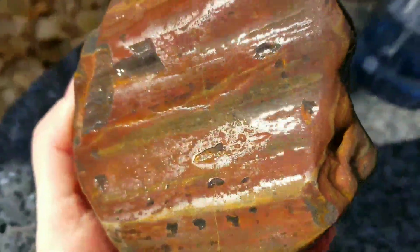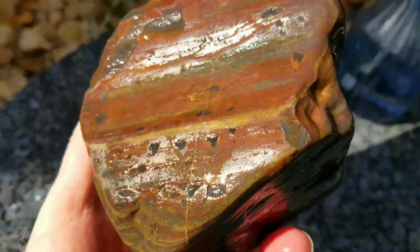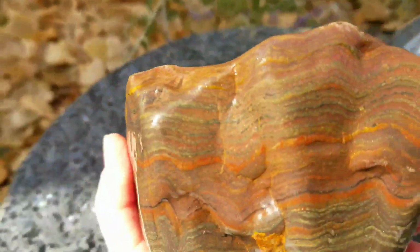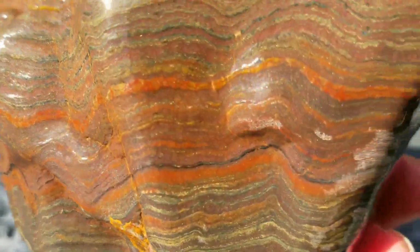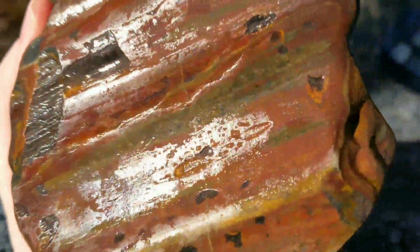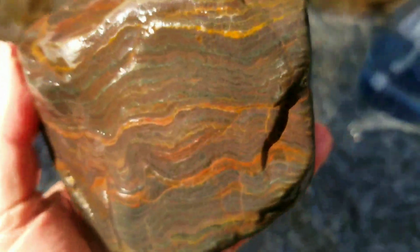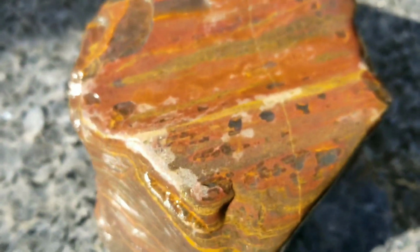This is another piece that shows the same effect of the corrugation. Here we are looking at what could have very well been the surface at one time. And then looking across the end, again you see the folding. So anyway, going back to our cardboard, this corrugation, I believe, is what gives just enough more strength to the stone that it ends up breaking with that tendency to look like petrified wood.